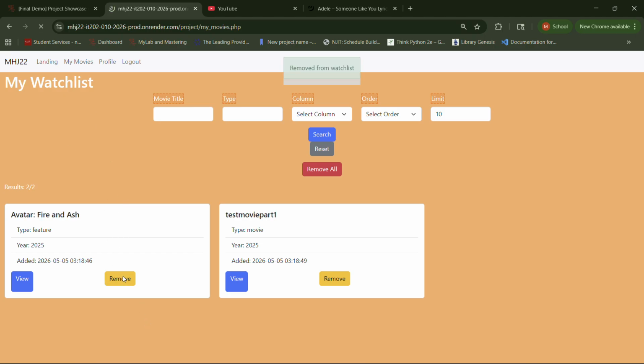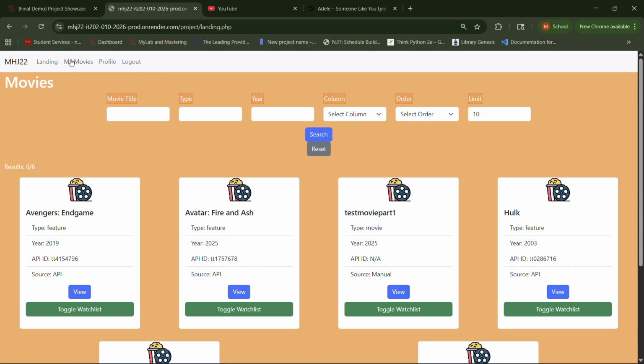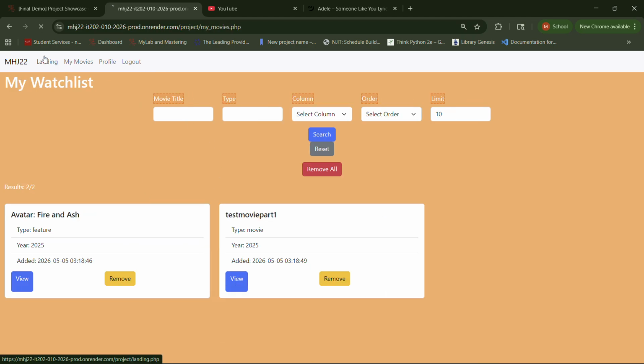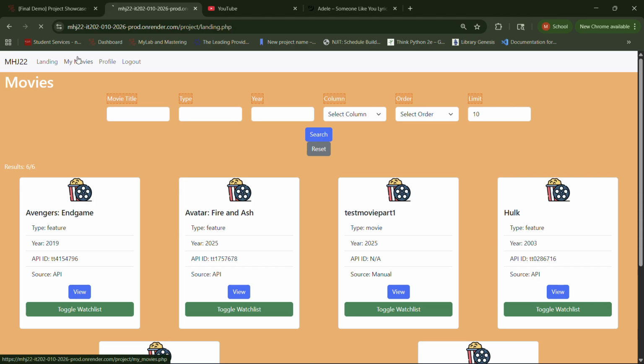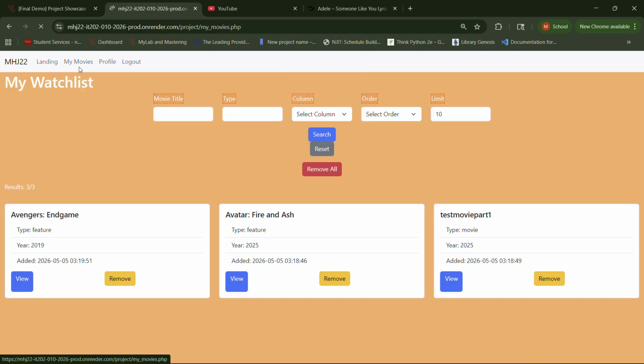So basically, the way this works, it has a certain ID for your watch list. Once you remove it, it toggles it off, so it takes it out of the database. I'll show all databases at the end. But yeah, so now if you go back, what movie was it? I think it was Avengers. Yeah. So we go back, toggle, takes it here, add it to watch list, My Movies. There we go.